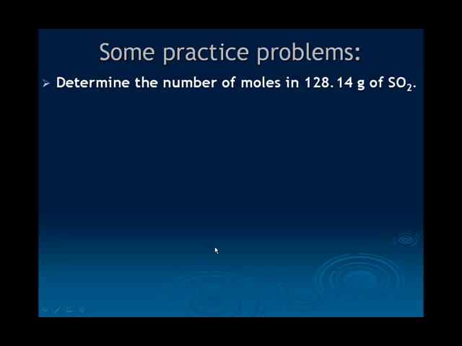Okay, here's our next problem. Determine the number of moles in 128.14 grams of sulfur dioxide. Remember, you want to circle what you're looking for and put a box around what you know. In this problem, we are looking for the number of moles, and we're given 128.14 grams of the sulfur dioxide to start.